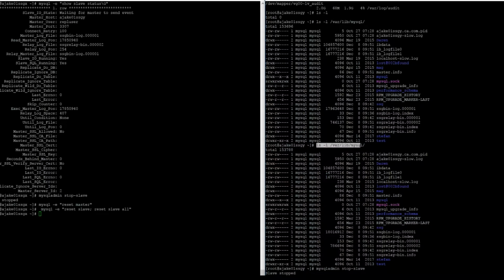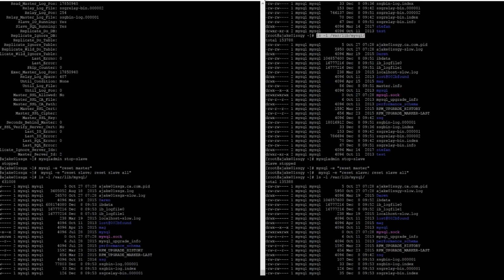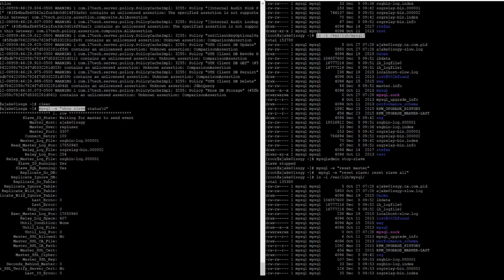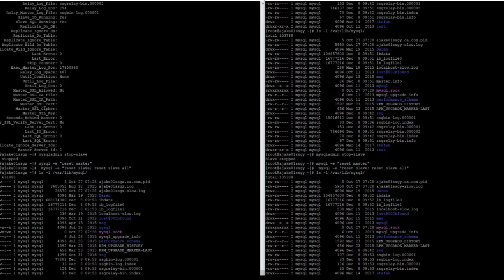My SQL replication was not running for that long, so it's fairly new, so these numbers are small. But you can see the number 2 is gone. I reset it back to 1. And this one here should be 1, 2. So right now, when we check replication, we should not get this result from this command. It should be just blank, nothing. And that tells me the replication is completely stopped. Nothing is running. And these bin and relay logs will stay as is. They will not grow. So if you don't have time for downtime, you cannot rebuild replication at the moment, you can stop it and clean it up at least, so your servers are okay, healthy.